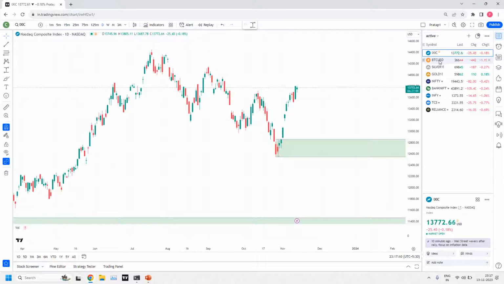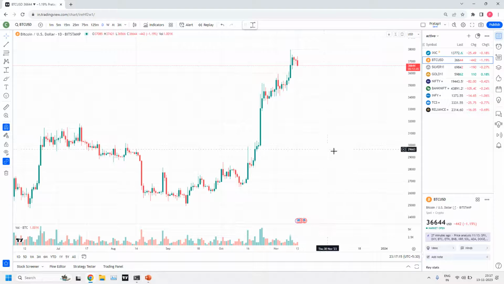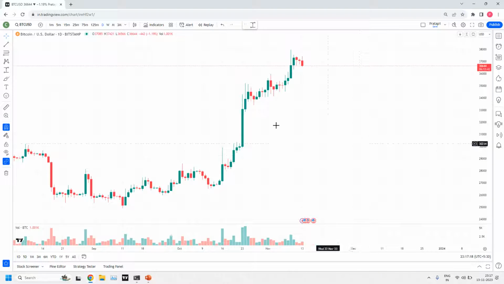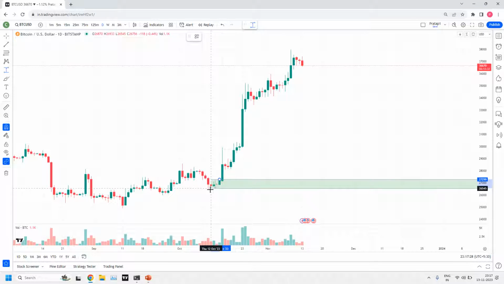Let us take Bitcoin. Some of us are crazy about Bitcoin. So we can analyze Bitcoin. We can draw a drop, we have base candles, we have a rally candle. So which is having the lowest? The drop is having the lowest. So that is the distal line. Drop base rally. Now see, immediately you have one more pattern. Rally, base, three base candles, again a rally. Which pattern is this? RBR, rally base rally.